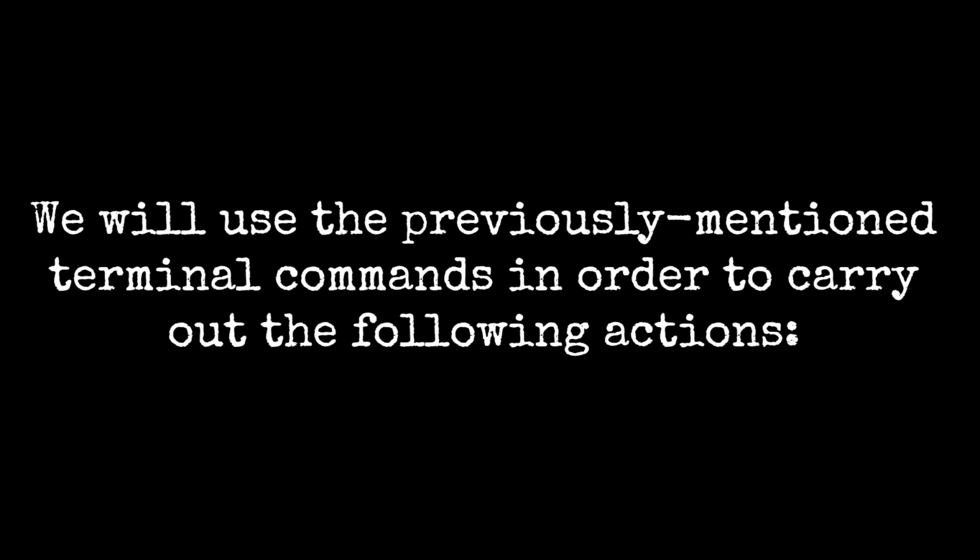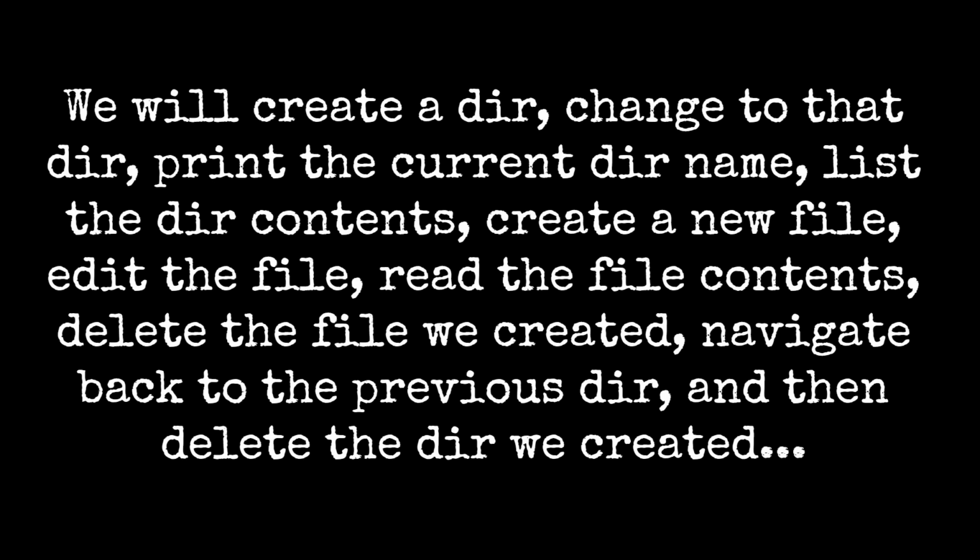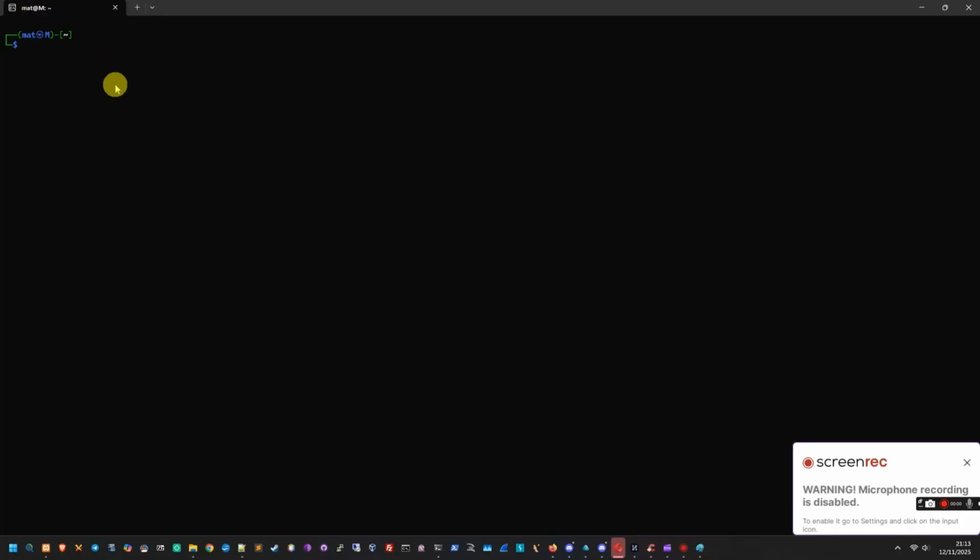Let's demonstrate an example of these commands being used together. In our example, we will create a directory. Output its name. List the contents of the directory. Create a new file. Edit the file. Read the file contents. Delete the file. Navigate back to the previous directory. And finish up by deleting the directory that we created.